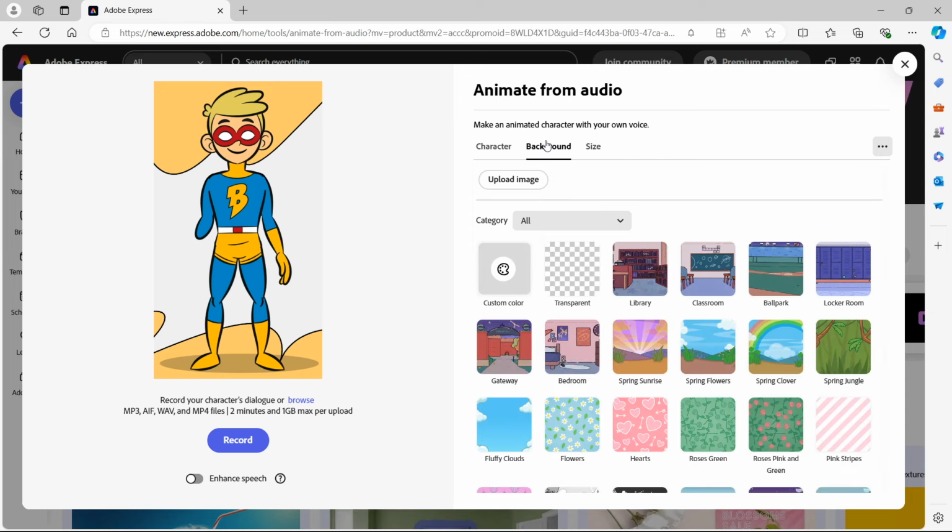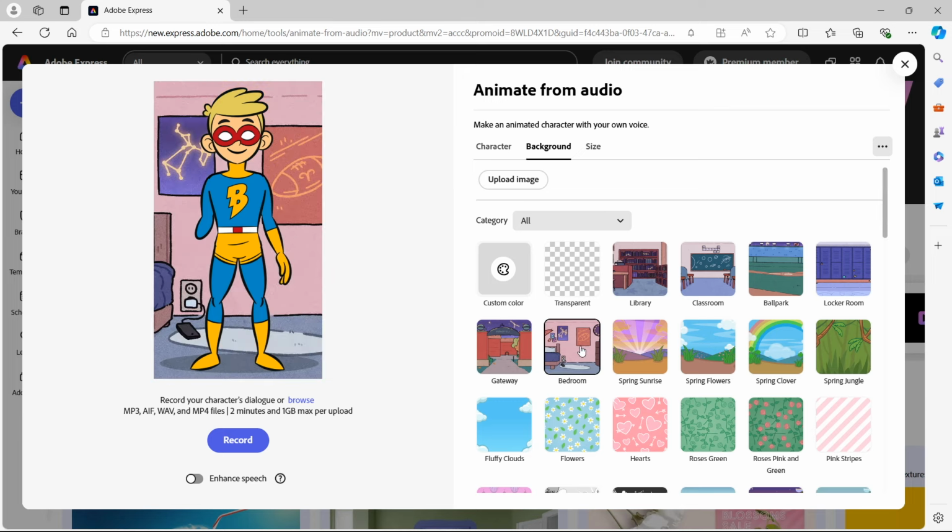The background image. Now the joke is in a specific area because it's between a boy and a girl getting ready. So let's try and find something that matches what we've got here. You can see that we have bedroom. That's absolutely perfect for what we're going to do. But this bedroom is not the type of bedroom you would normally see a couple in. As you can see, there are quite some childish posters or sports orientated, and I'm not sure what this astrology that's on the wall. So it doesn't really look like the bedroom of a couple.